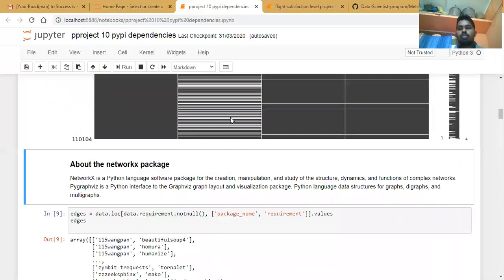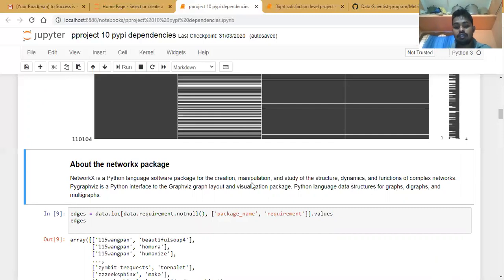Okay. About NetworkX. NetworkX is a Python package used for the creation, manipulation, and study of the structure, dynamics, and functions of complex networks. And you can see the Python language data structures for graphs, digraphs, and multigraphs.